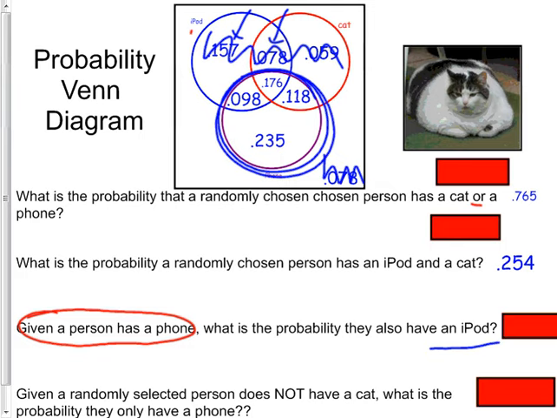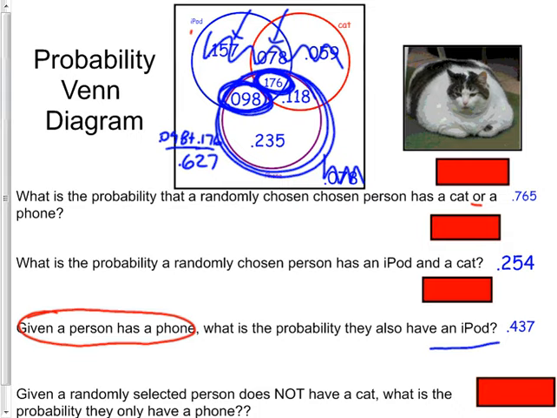So if I can only use 4 numbers, which of them actually use the iPod? Just those, true or false? False. Those and those. There we go. Okay, those and that and that together. And is it all divided by 1? No. It's divided by all of them added together. So I don't know what that number is. What did they actually all add up to? 627. Thank you. And then the two on the top here is 098 plus 176. Grand total, 437. Raise your hand if you had that one right.